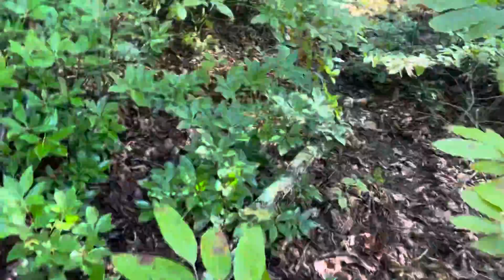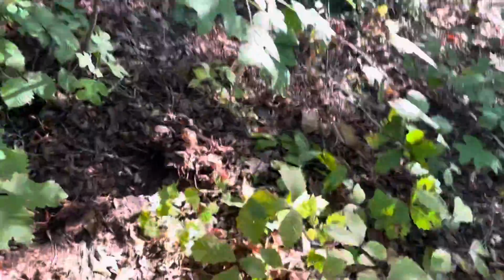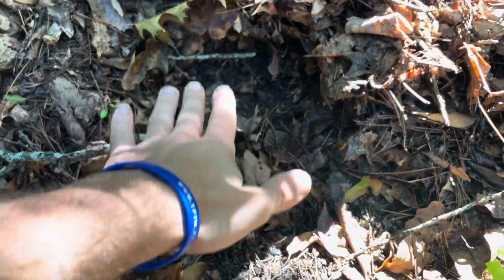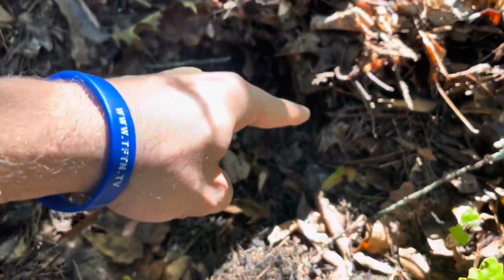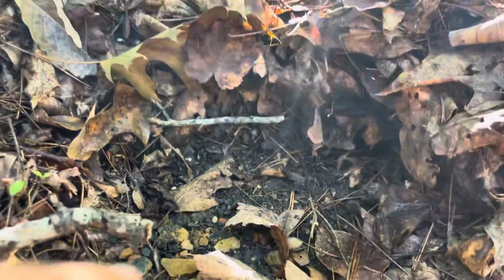And then there's one more footprint, but also a handprint. So again, stuff down here could be either or, and I also probably ruined a lot of it because I didn't quite realize what I was walking on earlier. Sorry about that. Then there's this one here, which is some form of footprint. It looks like it kind of goes around all the way up, and you can obviously see the toe holes.